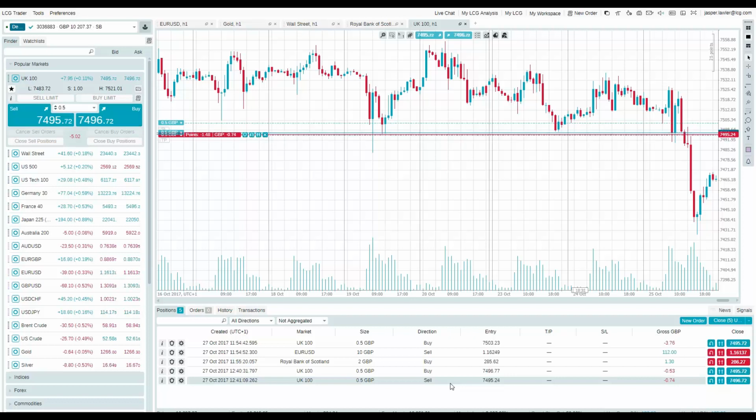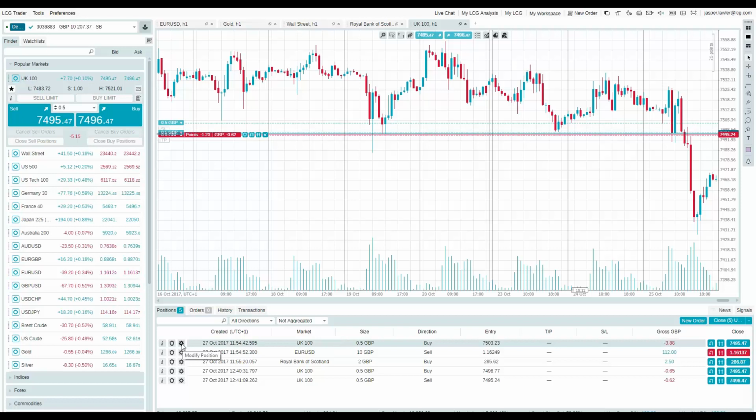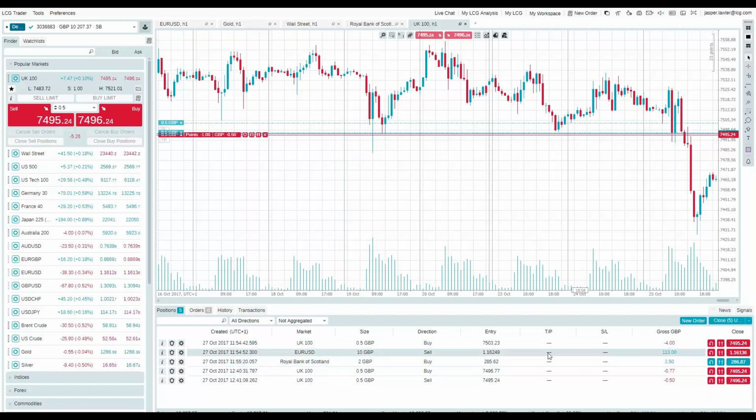So then what you can do next is, say we've got a series of open positions here. What we can decide to do is obviously close it, or the other thing we can do is modify it. So what you would want to do then is just click on this modify button here. And so a good one perhaps is this euro-dollar position where we've just got a little profit at the moment. We're trading quite big size at £10 a point. So we just click on this button here within this trade watch window.